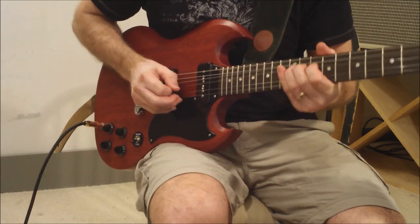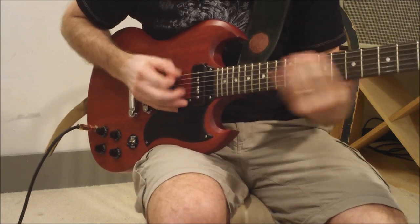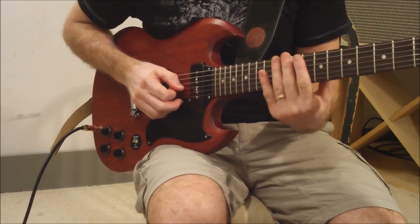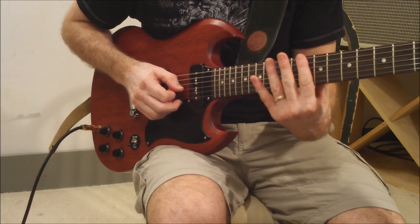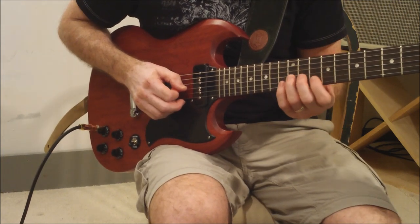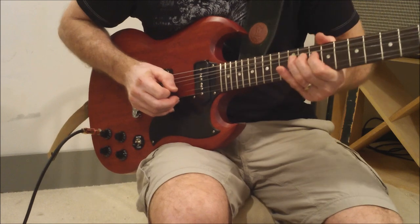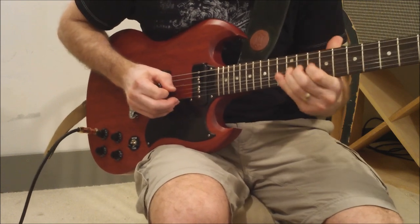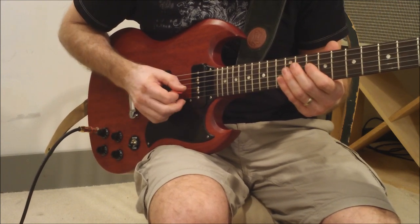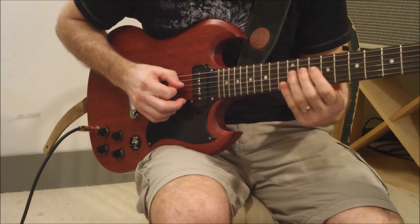The first bit is like this. This whole solo is played kind of in the 10th position, except for the last lick, which is the part I don't know perfectly. So I'm right here, bending up on the 12th fret of the G string for the first intro lick — 12 to 14. You bend it up several times like that, and actually I think in listening to it closely, he just picks it once and then keeps bending. That's the first lick.